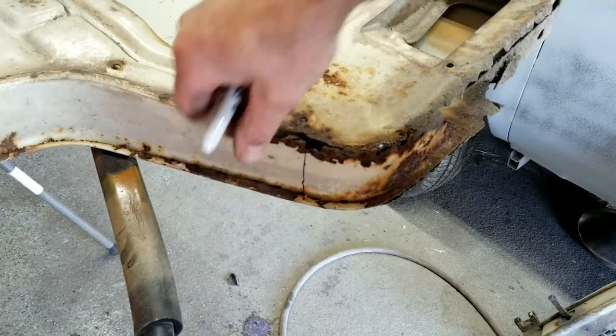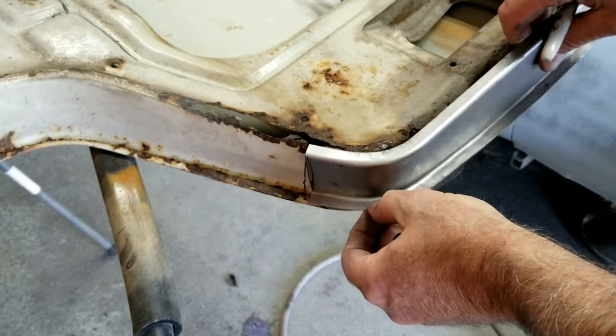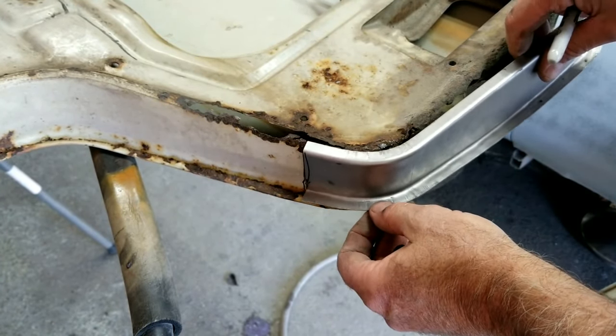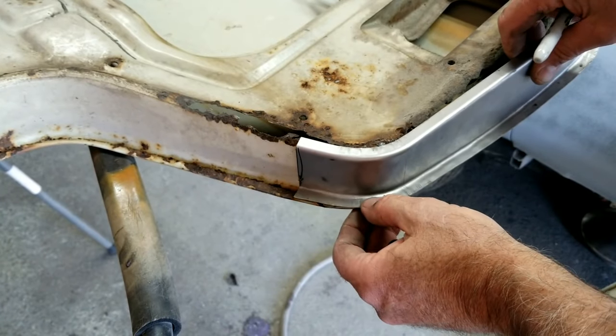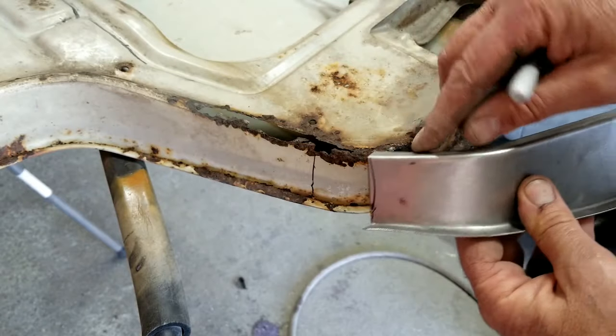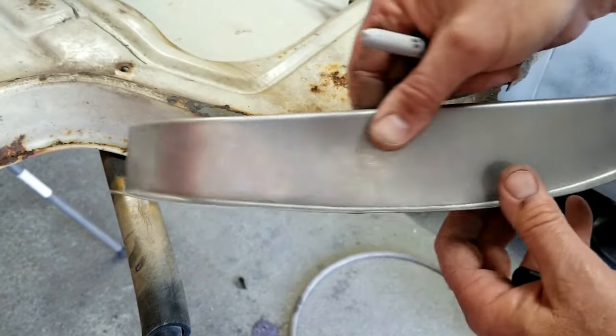So it'll still have some lap, because until I remove that piece, you can kind of see I'll still have some metal there. Now this is like a little support piece and doesn't really replicate that piece.